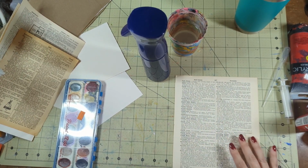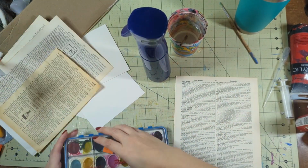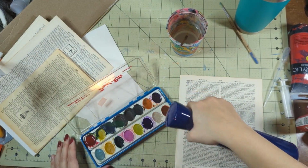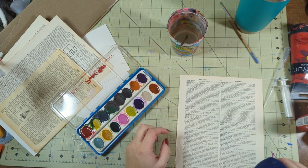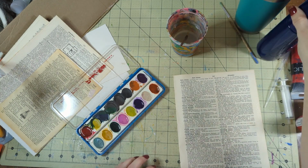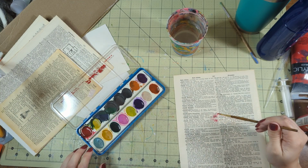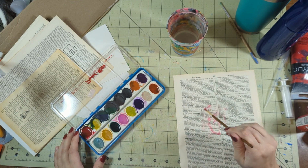So you just need watercolor, cheap paintbrush, water, and a spray bottle. I got the spray bottle off of Amazon. I'll leave a link down below. It is called a continuous spray. So long as your hand is pushing on the handle, water is coming out of the sprayer. I love it for my plants, and I love it for my art, and I love to use it when I need to do my kids' hair.